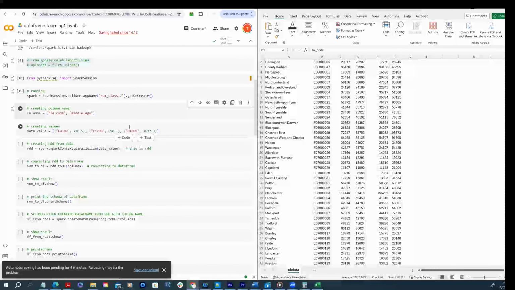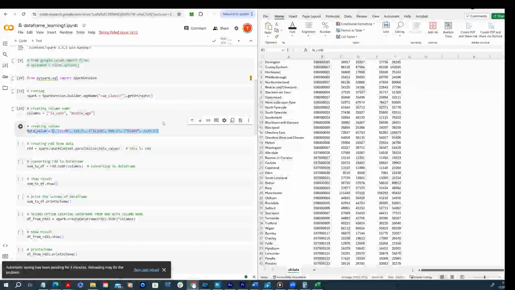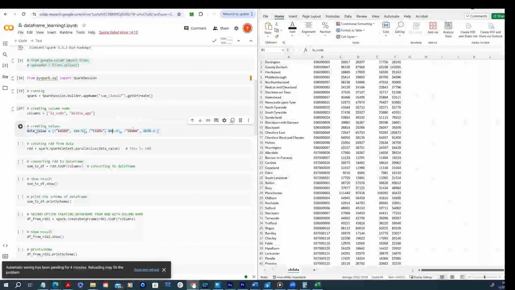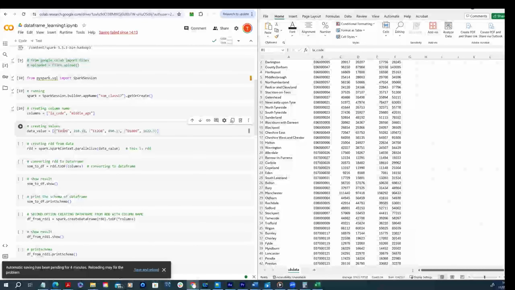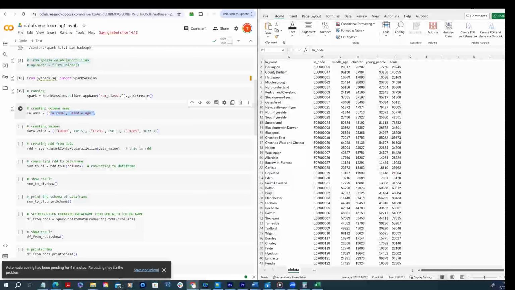I'm just using these two only, please don't forget. So I'm creating it manually, trying to describe what is happening here when you compare to this. What I'm trying to do here is creating a tuple in the list. In this case, we have a string and an integer, string and integer, string and integer: LA code, string; middle name, integer.